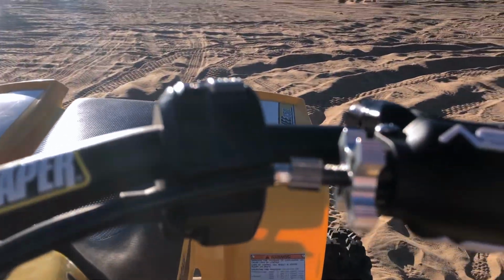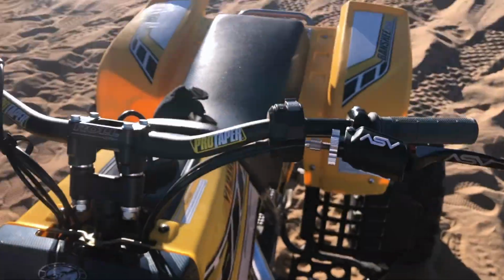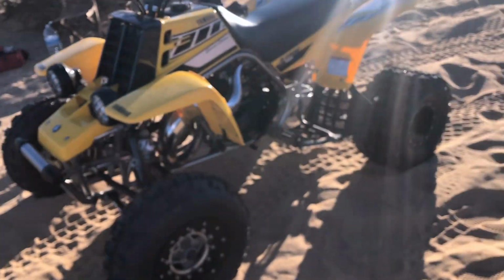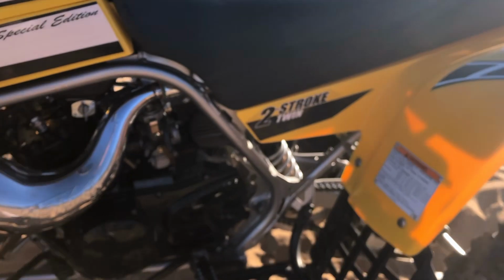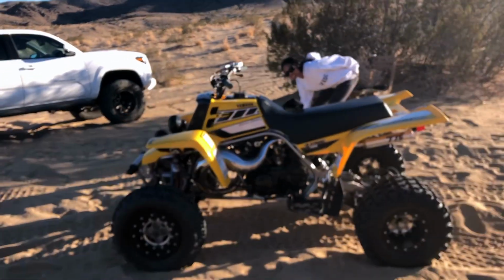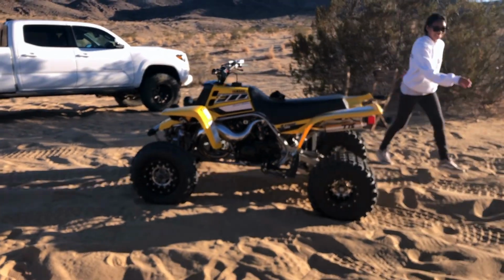I am going to adjust this clutch one more time. Oh my! And there's our old friend, the K&N air filter fell off. Oh my God! This has been the day of all fails here.